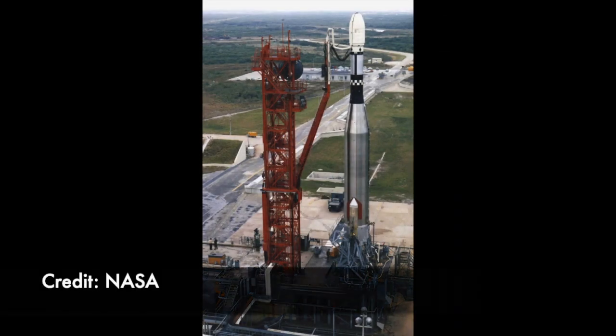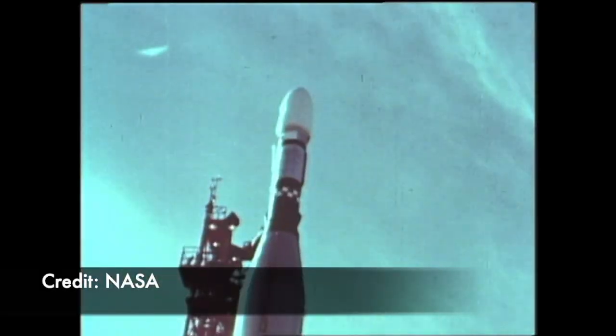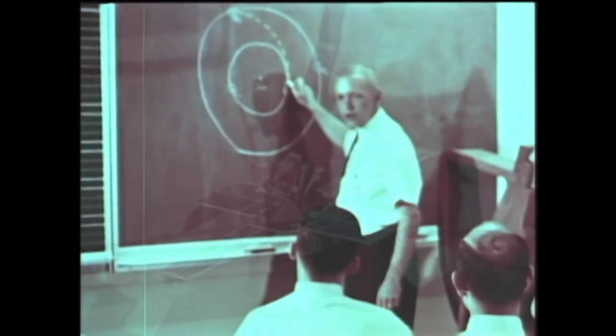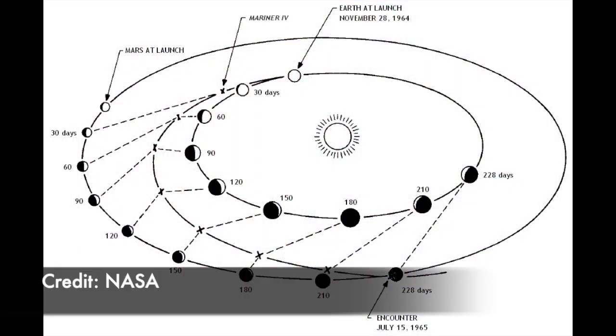Using a new metal shroud on Mariner 4's Atlas launch vehicle, NASA was hoping they had solved their previous issue. On November 28, 1964, the spacecraft lifted off without any issue and was successfully boosted towards Mars by the Agena upper stage. Making a single course correction on December 5, 1964, NASA ensured that the spacecraft would fly close to the Martian surface. With some of the instruments on Mariner 4 failing to make intelligible reads during the trip to Mars, engineers were hard at work keeping track of all systems.